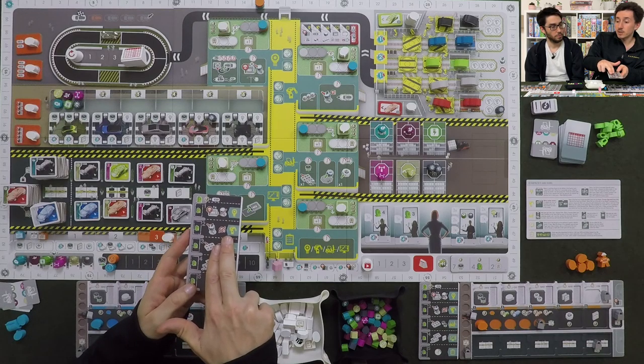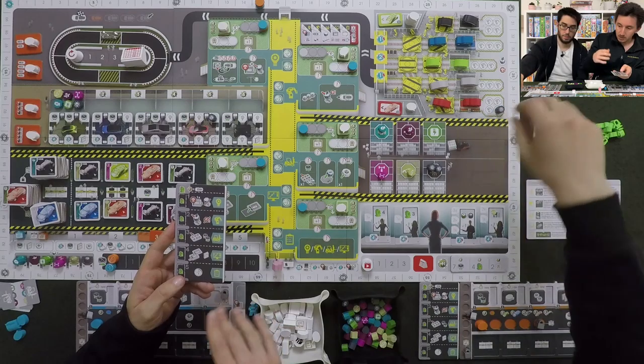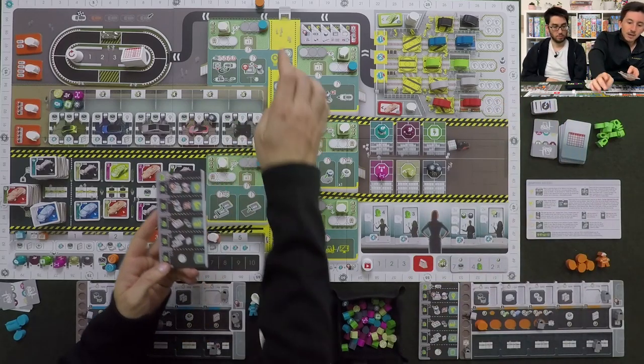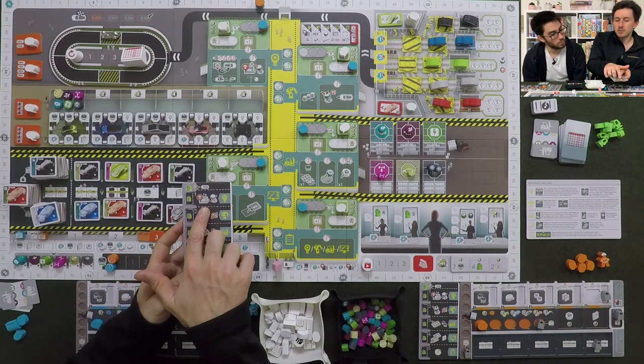So this completely overrides that. I can place whatever I want there regardless, as long as they're different from one another. Yes, that's in the base rules. And in R&D, yeah, that one I don't remember.